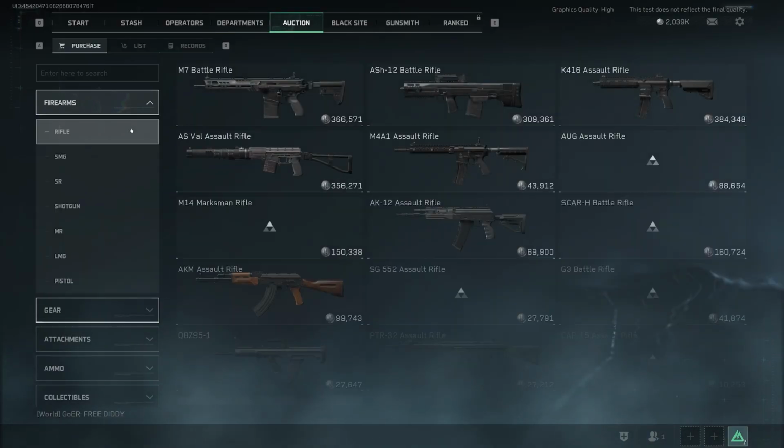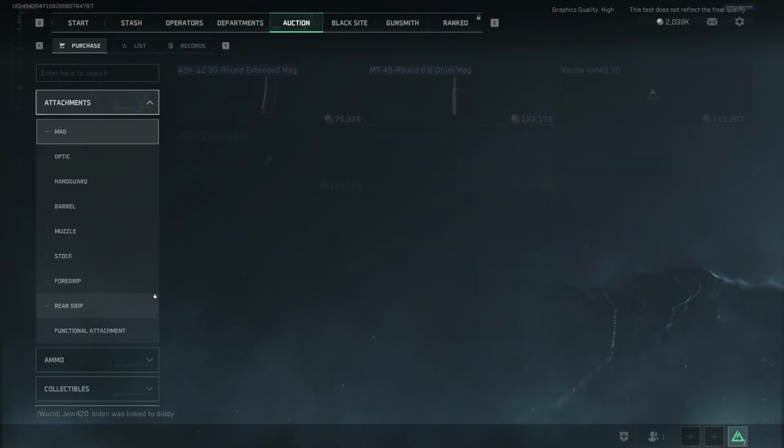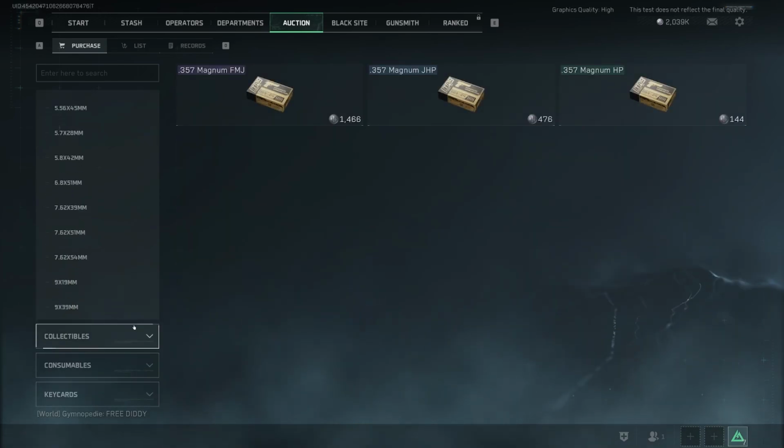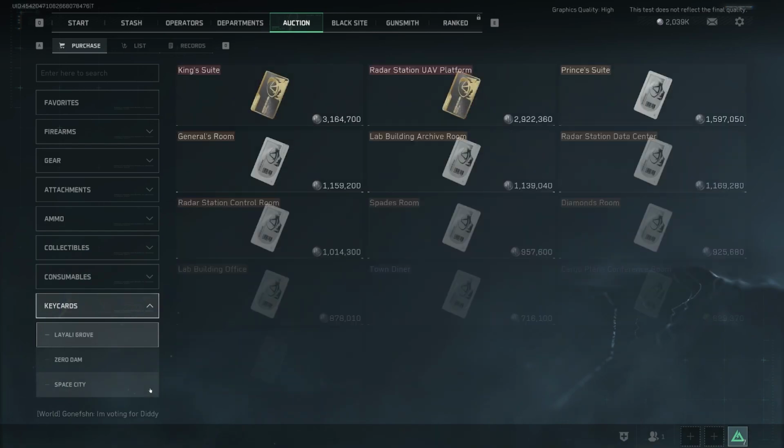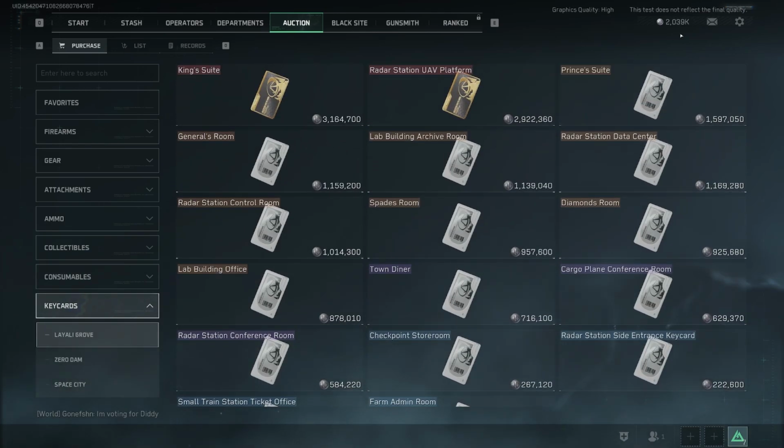Speaking of money, I do like the auction house feature. It's much more similar to Arena Breakout and nothing like Tarkov, which in my opinion is a very good thing. I'm not going to elaborate on that because this video is not about Tarkov.